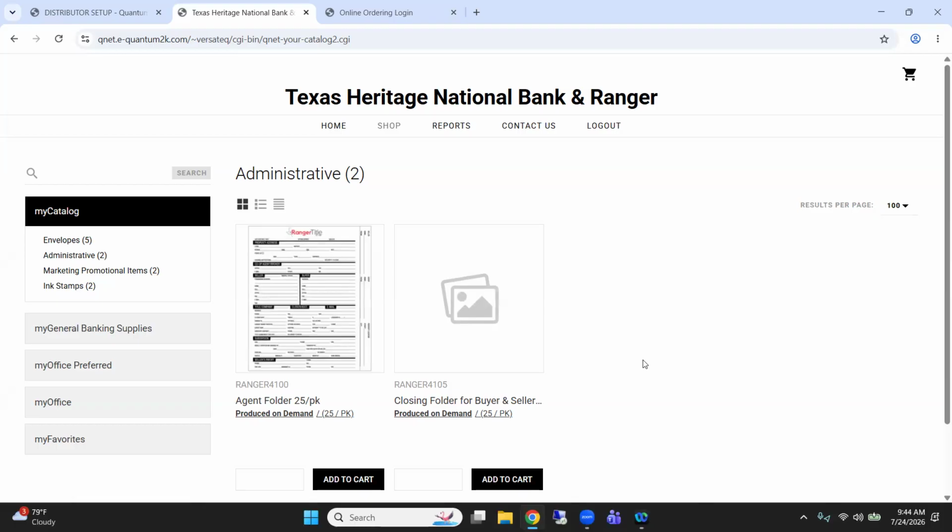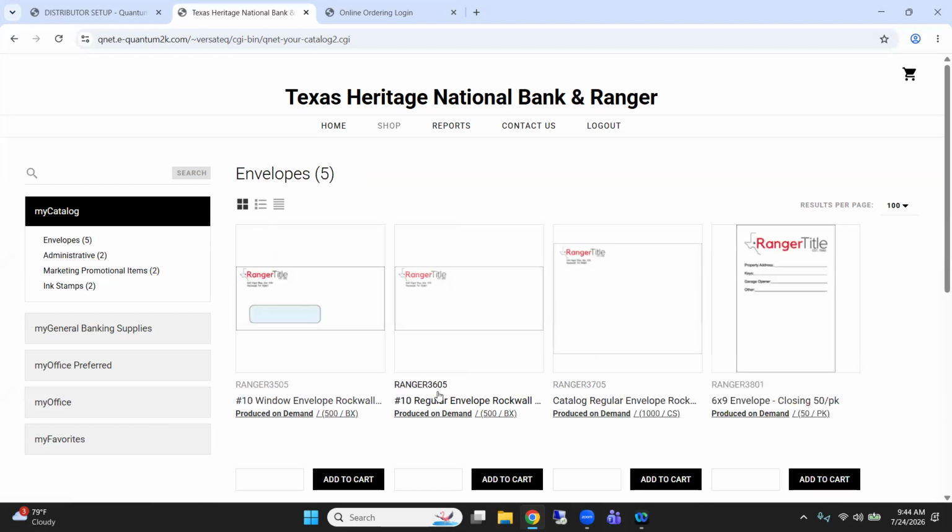A couple things that are not on here that we're still working through are things like pens and things like that. They are going to be on here as well, ink pens. We're working through a bunch of this stuff. And then Ryan, since it's the end of the month, do you want to show them how to order a simple envelope, and then we can connect later about all the other things? Yep.